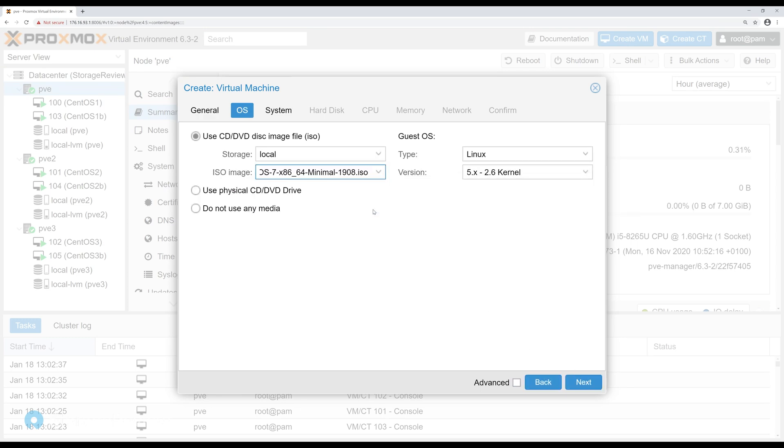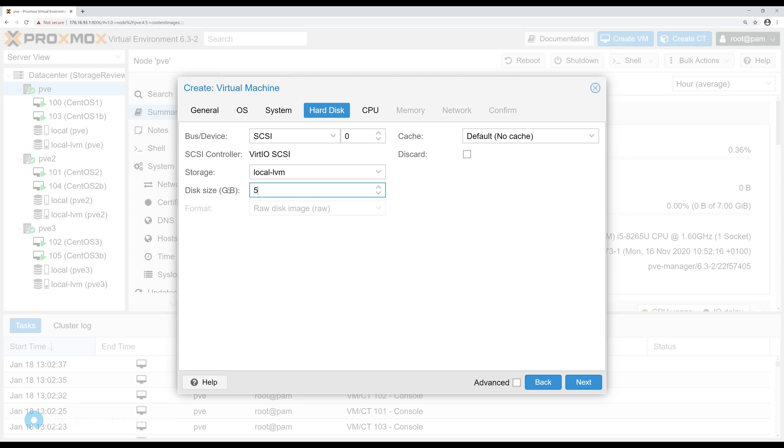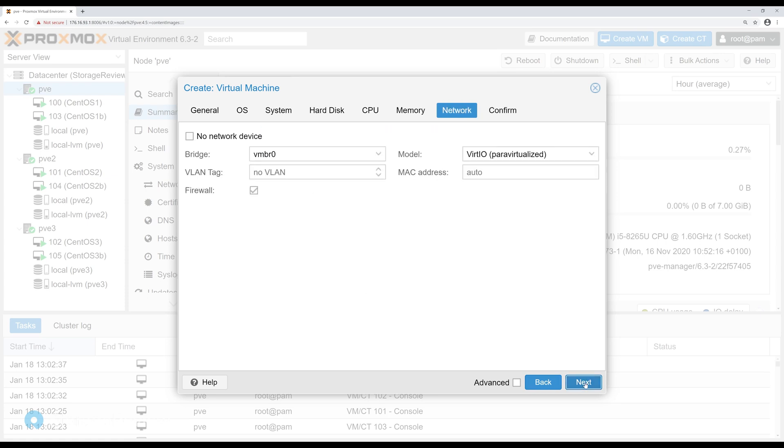You roll through, select your OS — in this case we're installing from ISO for CentOS 7. You set your disk size for the boot drive, 50 gig. How comfortable is this to you having lived in vSphere for a decade or more? It's not that much more difficult than messing around with VMware or Hyper-V. If you've used any of these before, a lot of things are in the same positions — turning VMs on or off, creating new VMs. A lot of the terminology is in the same spot. There's a nuance around uploading ISOs or getting storage online, but beyond that it's pretty smooth to get up and running.